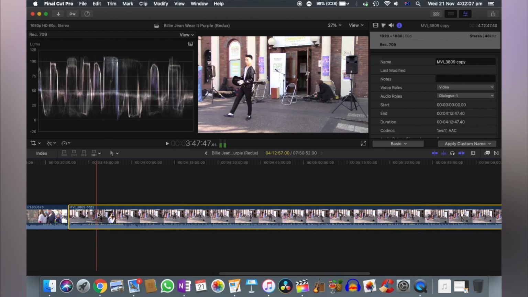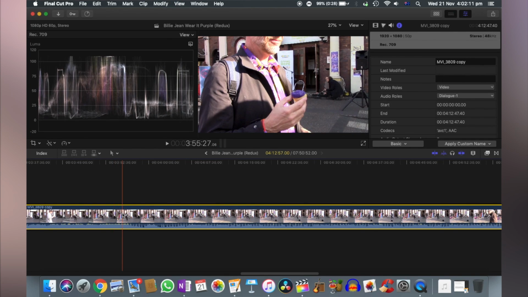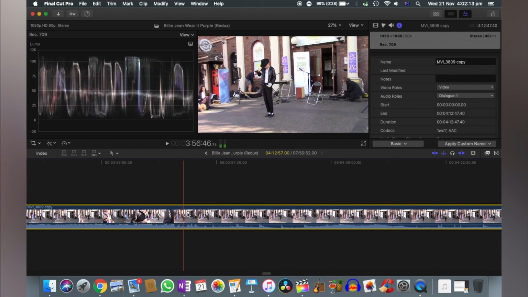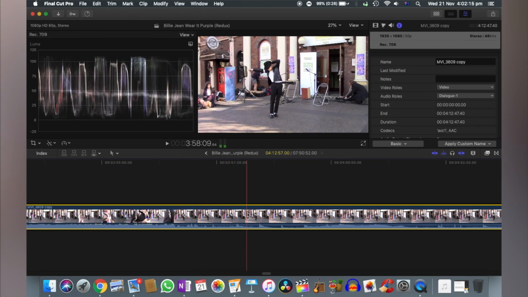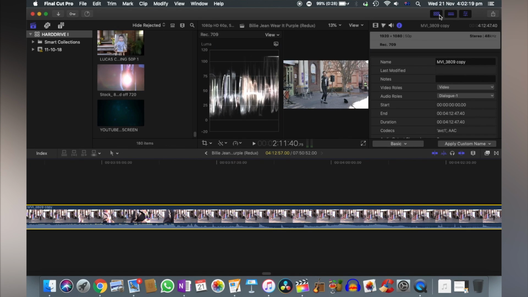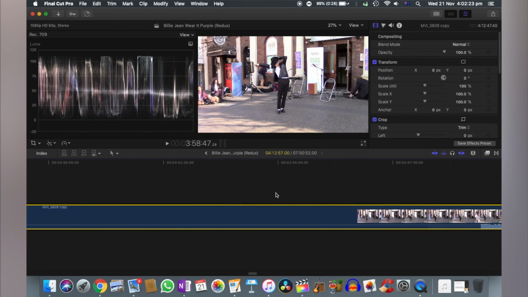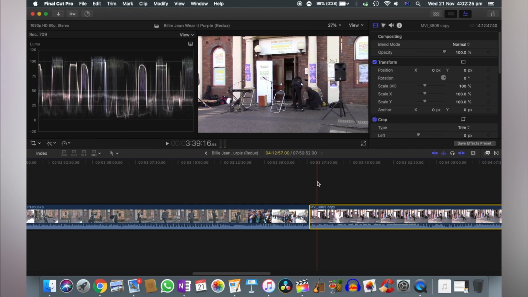There's also, if we find that waveform here, it goes tick, tick, tick, doosh, and so on. What I normally do is, I know there's a multicam function in Final Cut Pro, but I tend not to use it because I prefer looking at all the footages together.